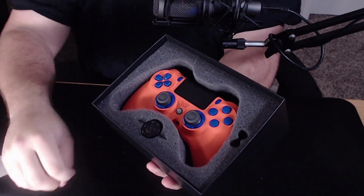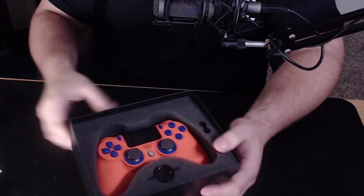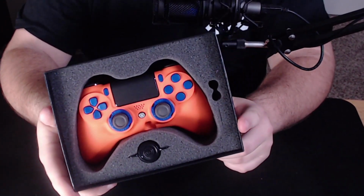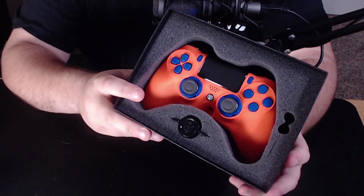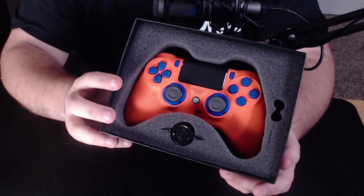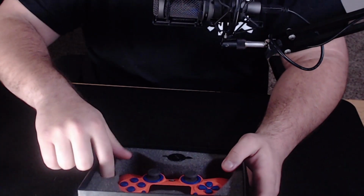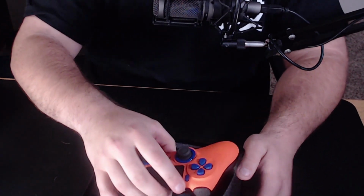I don't think the camera does the colors justice, because the saturation's a little bit lower on the camera, so let me fix that real quick, see if it'll make it look a little bit brighter. There we go, that's a little bit more accurate. We have the Dragon Ball Z themed controller, the closest I could get. At least of all the color options for every single character, this is definitely the closest I could get. But as you can see here, we get the ring and lock key, and then over here something else. I don't know what's in there actually. Doesn't feel like there's anything, but pull it out.